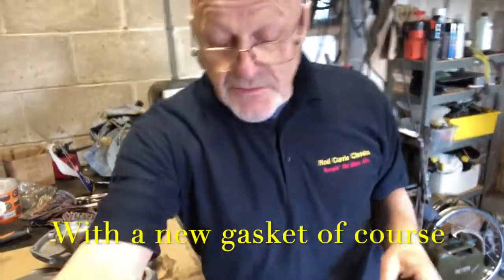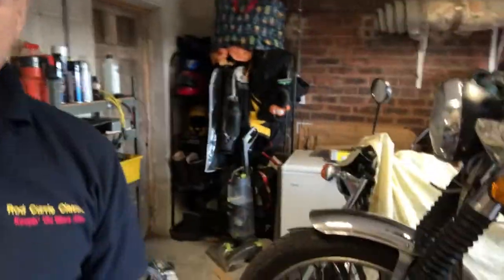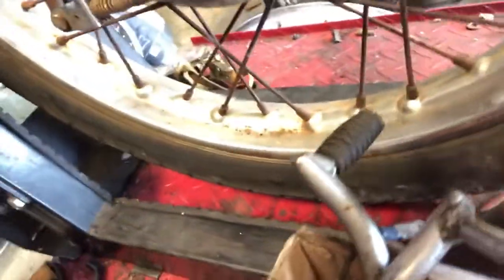And what I'm going to do then is I'm going to drop this front end out, and I'll just show you why. The front wheel's not great, as you can see. It's really quite tired and tarnished, and I've had a rub at it with some metal polish and it's not going to come back. You can see the hub there is really corroded, as is, same at this side. The brake hub there is terribly sad looking.